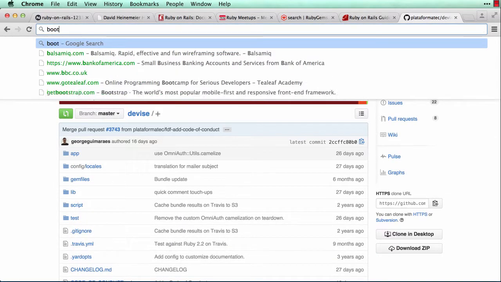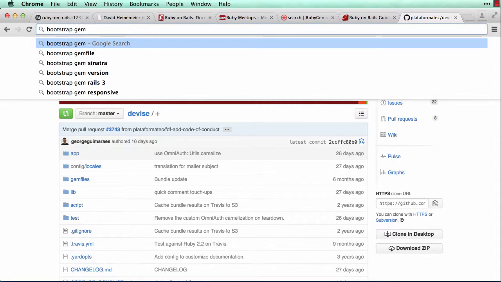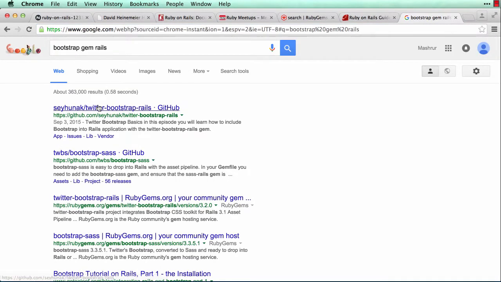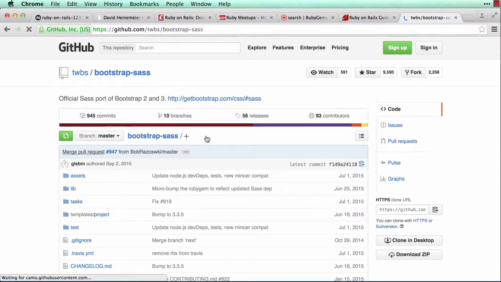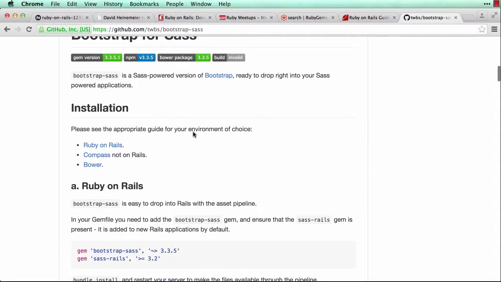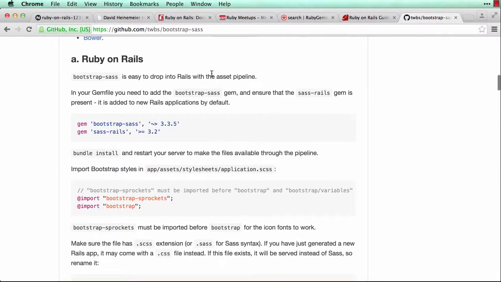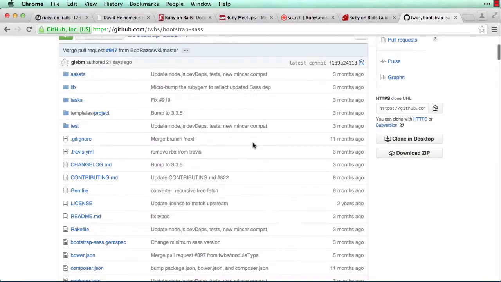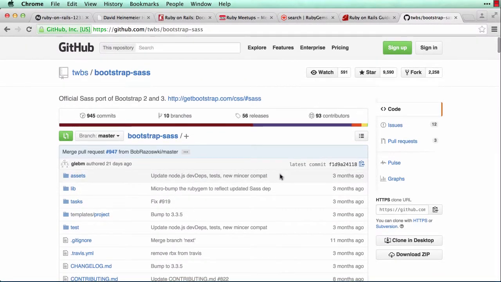So I'm going to look for Bootstrap gem Rails and take a look at all these gems. Over here we have Bootstrap-SAS gem, and you can see this has documentation also, and this is a front-end UI gem that basically makes developing the front end of your application super easy. It makes the entire Bootstrap library available for your application. And to install it to your application, you simply include these two gems, and that's it. And you can always check the updated date to see how well they're supported.